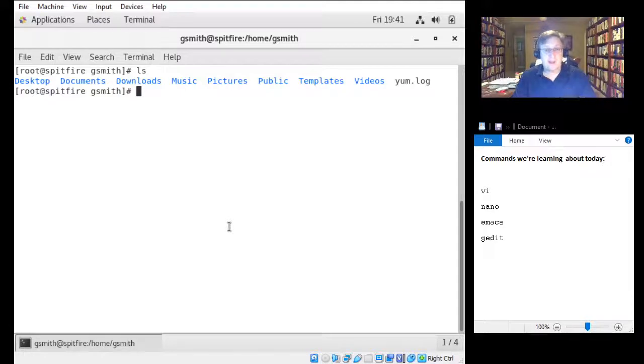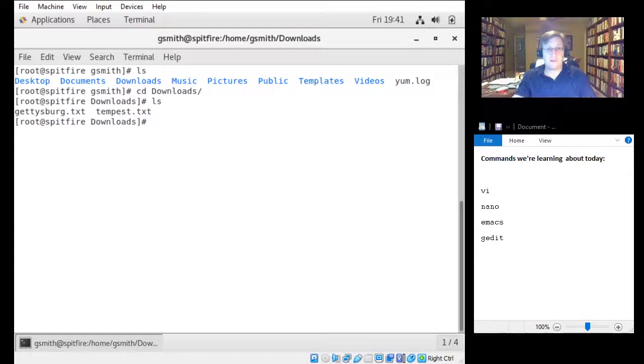So if you have a text file that you've copied from somewhere on your system, you can see I've got a yum.log here, you can use that with this file. I'm going to go into downloads where I still have these files that I have been playing with for a couple videos now. The way I access a file with VI is I'm going to type vi, and then give it the file name that I want to use.